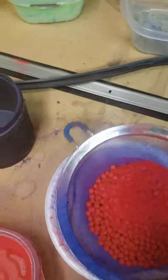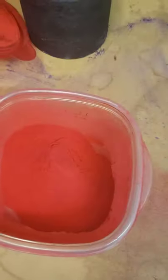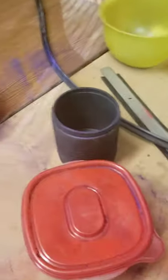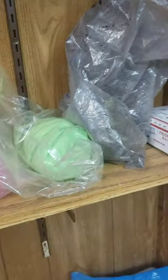My powder coats I buy on eBay folks — just whatever it is, I don't hunt down specific brands. I buy whatever's cheapest and works good. They're ready to go in the oven, ready to get dumped back into the pot. A pound of powder coat goes a really long ways. Let's take a peek — they're already changing, they're gonna be dark dark purple. It won't be but another minute. They'll be so dark purple they'll almost look black — yeah, there ain't much difference between that and black paint, to be honest.